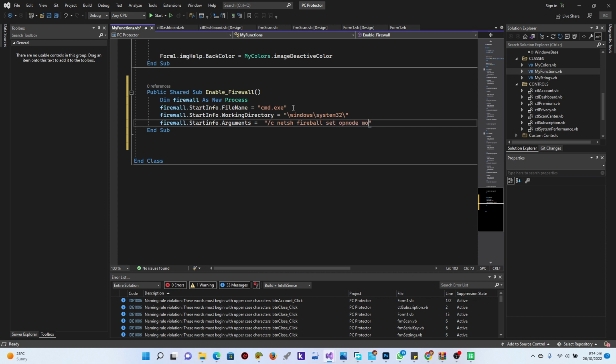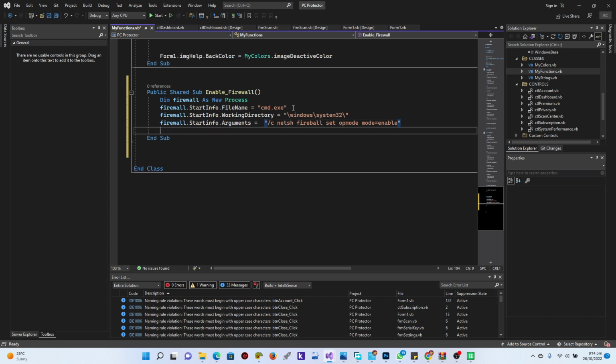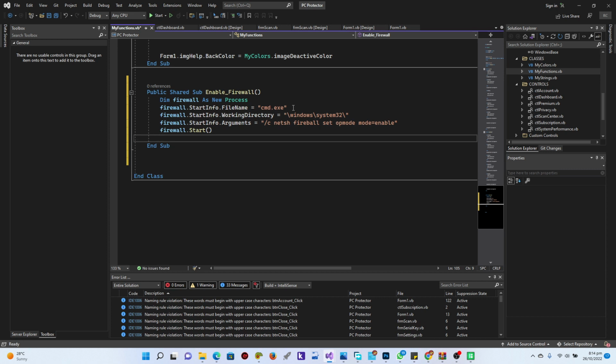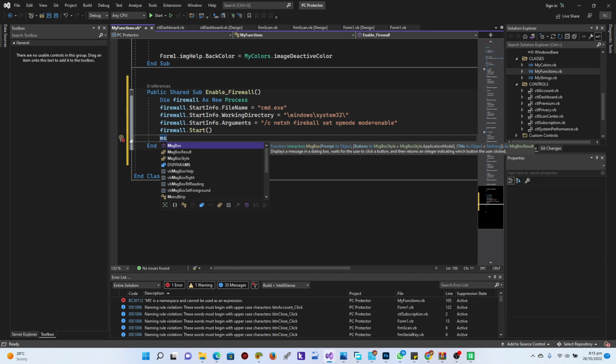Okay, set the mode to enabled. So after this we just want to say firewall dot start. When this starts, we are good to go. Excellent. So just gonna say MSG box.